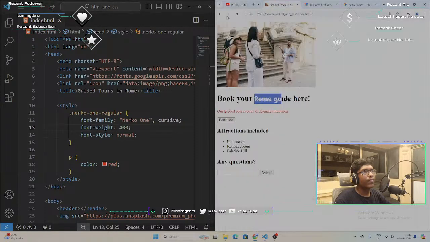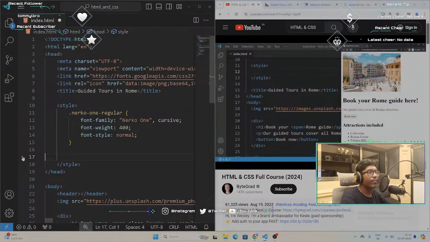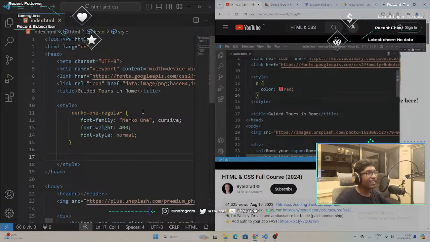If I remove this and save here and refresh, now it's back to normal color again. So this also works. Now, this is just what you'll see sometimes, and it's not necessarily wrong. This is used for certain optimizations. But generally speaking, we can have an even cleaner separation by putting the CSS into its own file, right? Because right now we're still in the HTML file, but we can also have a CSS file. So let's actually do that.